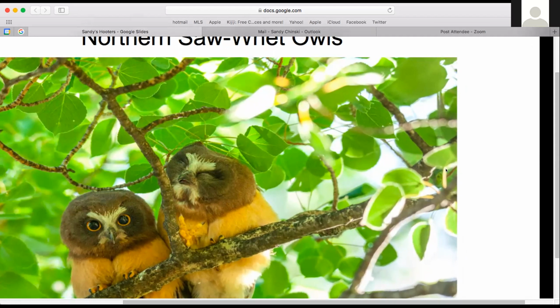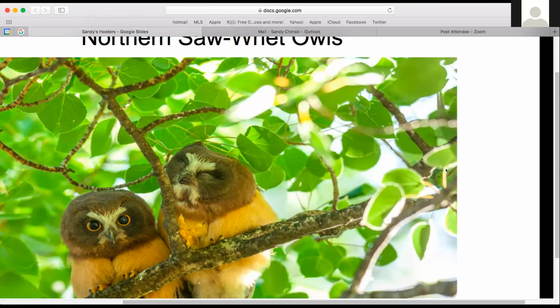Big eyes. And that one guy's got his eyes squinted closed. These are little saw-whet owls. I found and photographed these, along with quite a few of our members, in Sylvan Lake about 2 years ago. They were really close to a school and a path. I actually ended up with 3 altogether. There were 5 in this family of little baby owls, and they were bloody cute. I could have gone back daily to look at them, but I had to hold myself back.